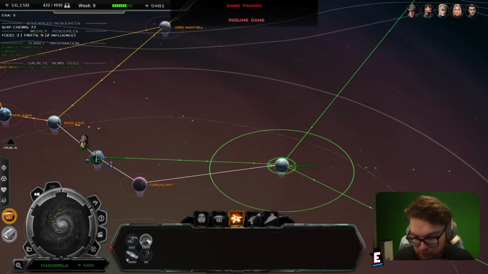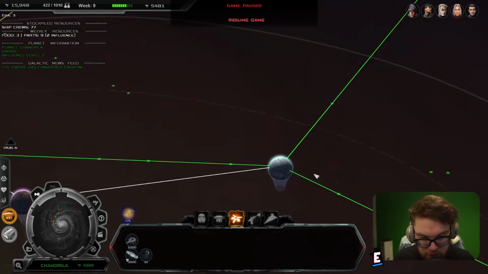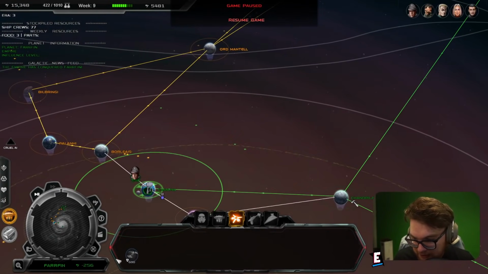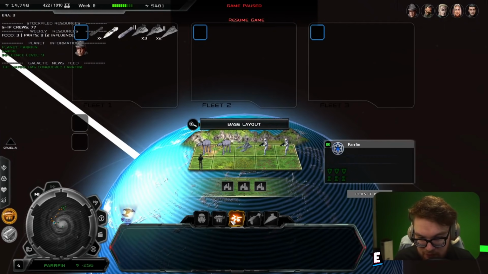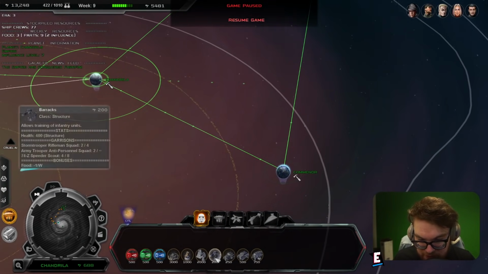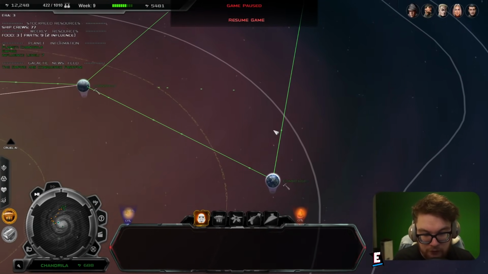Let's have a look at what we've got on our planets here. We want to build some trade stations. Oh, we've got tax collection agencies there. We can build a trade station there and a trade station here. As for these planets, let's go ahead and get two of these and that. So, looking pretty good in terms of buildings and whatnot.